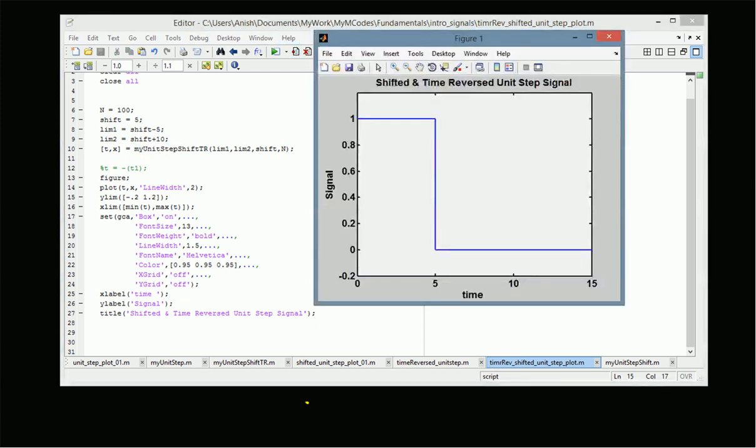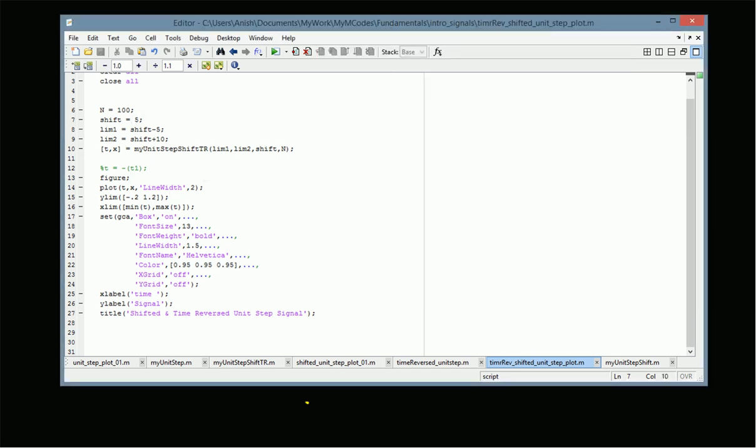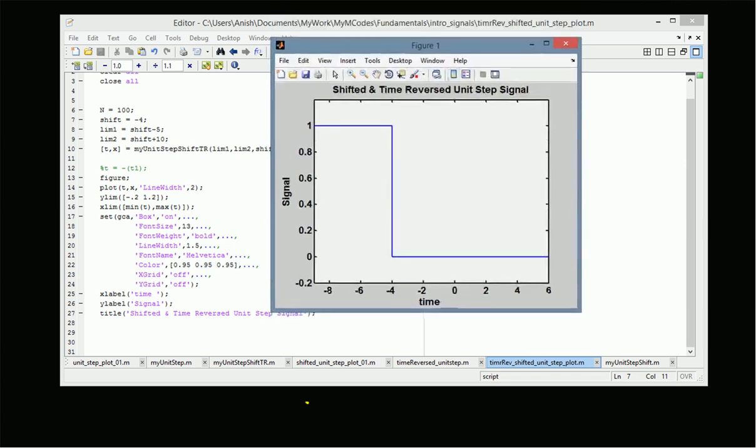For example, we are using a is equal to 5. You can clearly see that the signal value is equal to 1 up to t equal to 5 and 0 after that. You can also look at negative values and verify the definition. Say minus 4. The signal value equal to 1 stops at minus 4. We can clearly see that the signal value is equal to 1 from minus infinity to minus 4 and 0 after minus 4.